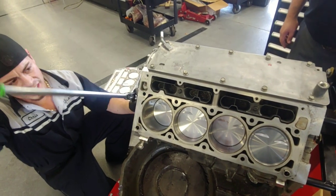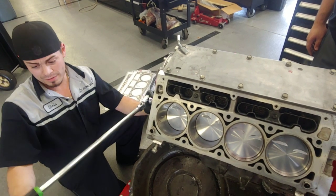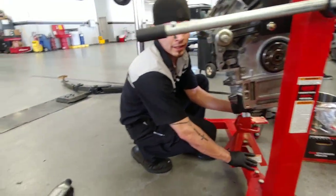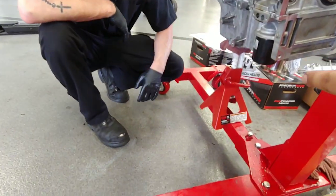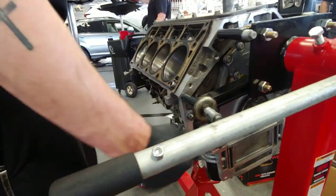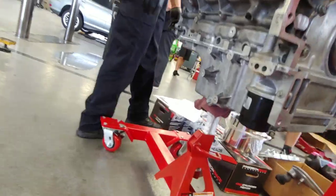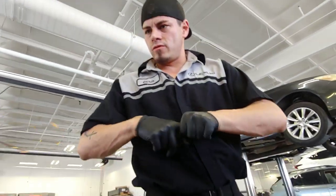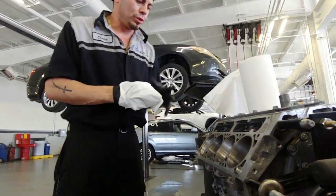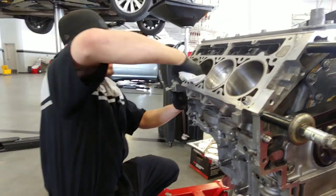It shouldn't require a lot of tension when you're rotating it, especially without the heads on. So if you have any more tension than what you see here, something's probably messed up. Alright, so we decided to bolt the heads up while it's on the engine stand. We're going to support the bottom of the motor since it sags a little with all the weight. We're going to brake-clean the hell out of the engine — get any extra particles or foreign contaminants.